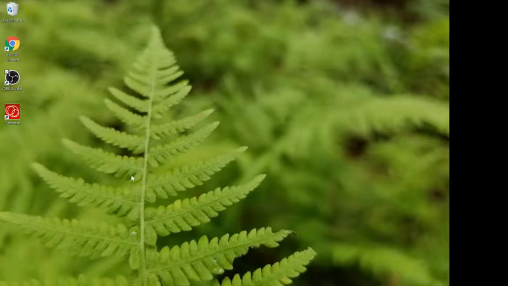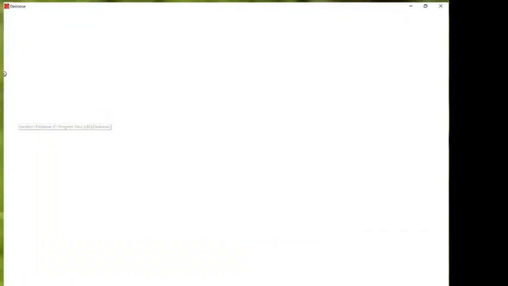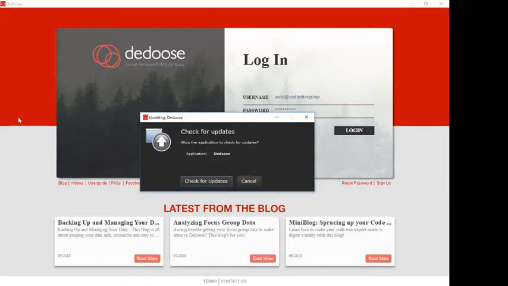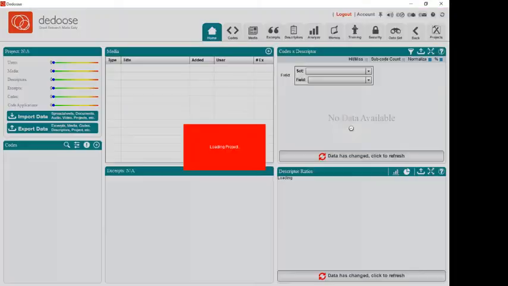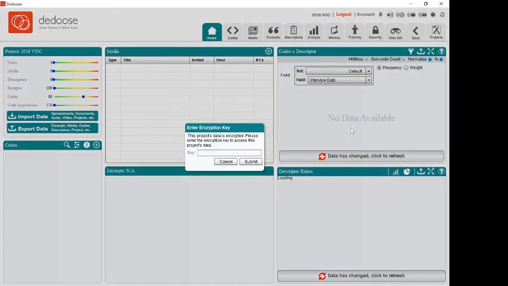So I wanted to show you real quick what I've done so far with this program. I went ahead and got the desktop version of this app. You can also just work online, but it seems to work a little bit more smoothly with the desktop. Whenever you log in, there is a project preloaded that comes with the app, just so that you can try out some of the analytic features if you want to without having to put a bunch of data in.